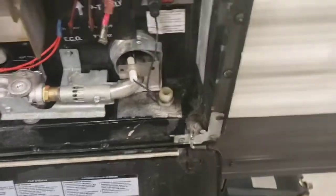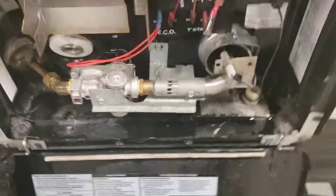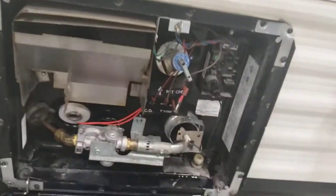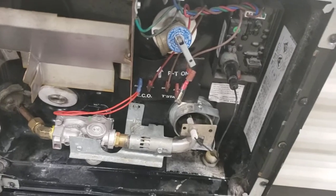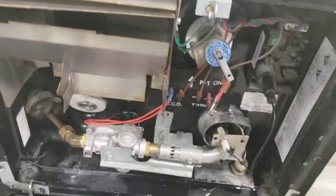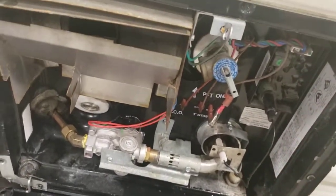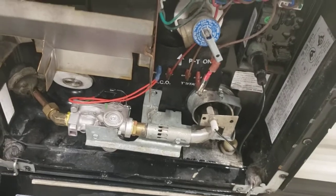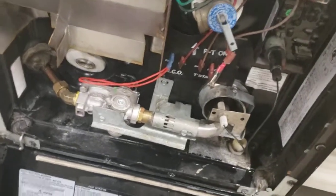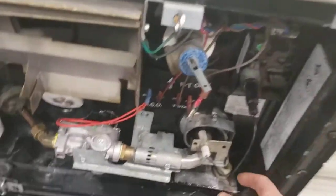Once you put that in there and hook up water to it, it'll start filling, and you're good to turn it on. This is gas only. Then you'd be good. Your burner will cycle on and off to help regulate the temperature, with a 120 degree cutoff. And I always recommend draining it after every trip. So if you spent 3 or 4 days up there, at the end of your trip, drain your water heater.